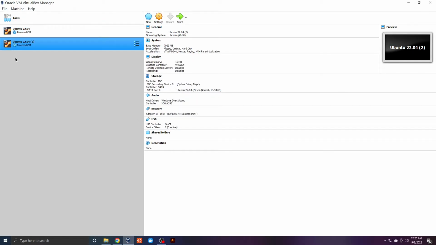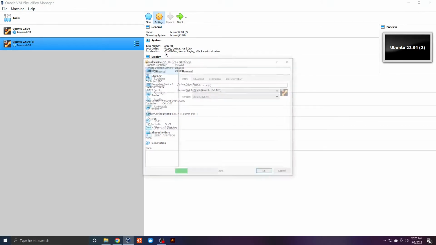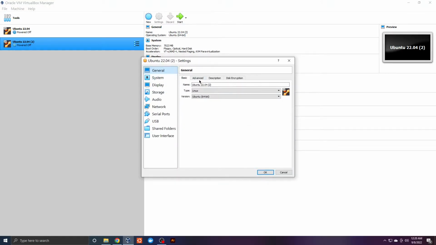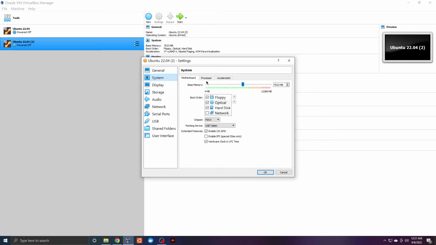So here is my another Ubuntu operating system which is now in my virtual machine. Now I need to install my Ubuntu ISO file here. So I will click on this and go to settings. In settings I will go to advanced and click this and use bidirectional. Just leave it as it is and go to system. You have to choose this, mark this as a network.